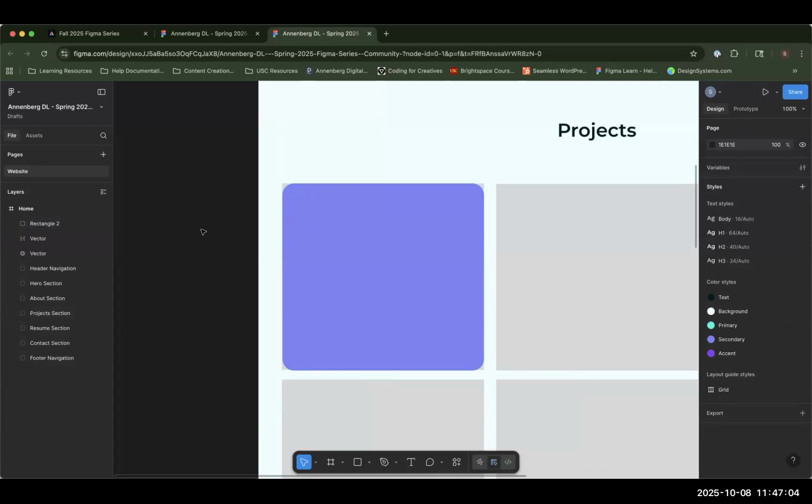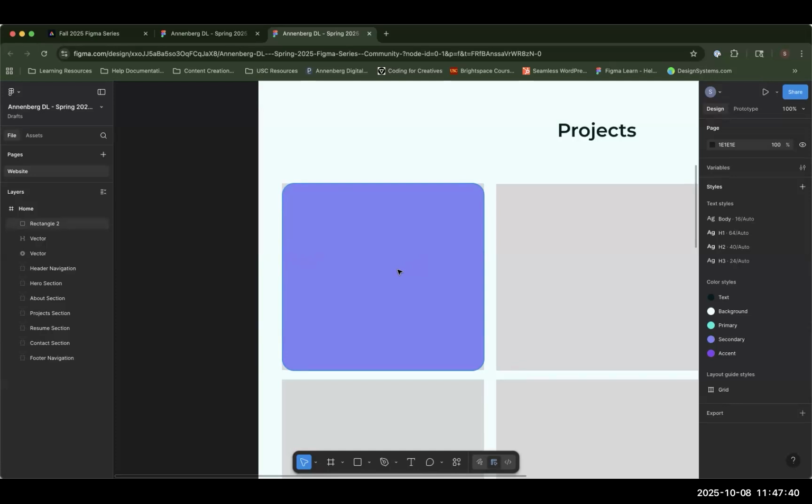Okay, so now we're going to learn a little bit about this concept of masking. Masking is something that is pretty popular in design programs like Figma and Photoshop. It's basically how you can have an image or a pattern show up inside of text, or inside of your custom shapes or stuff that you build. Our use case here is I want an image, like a thumbnail of this project, to show up on this card on the top.